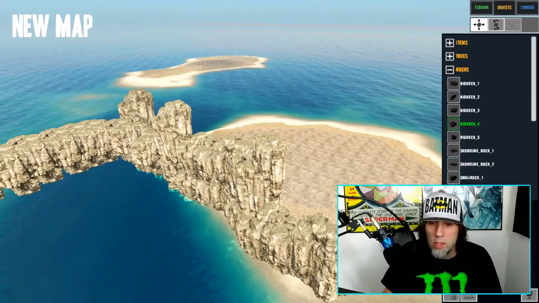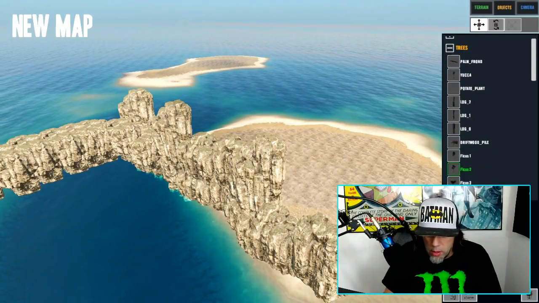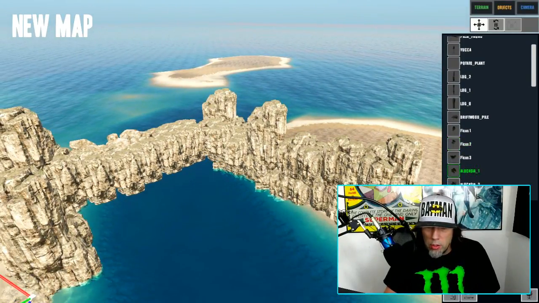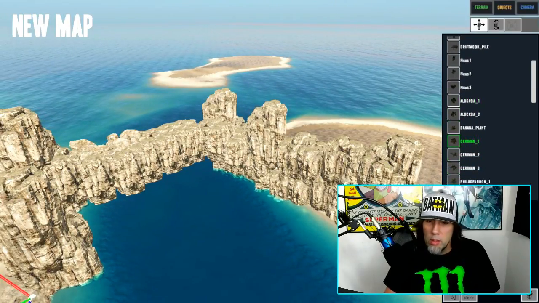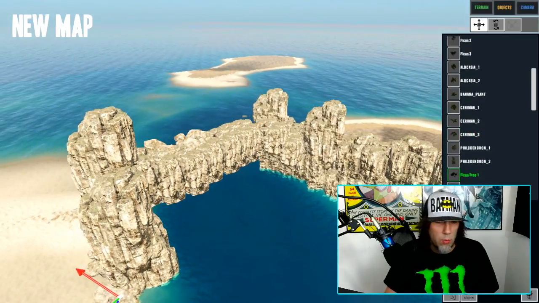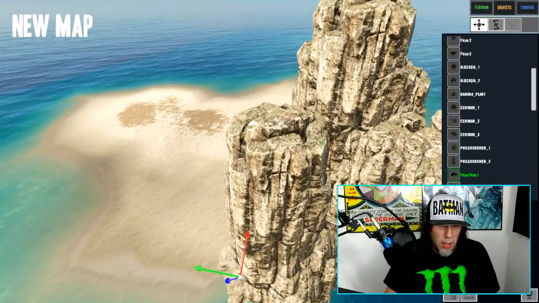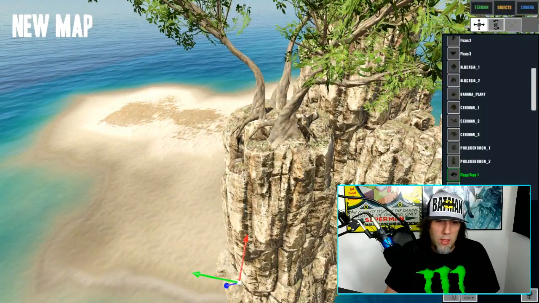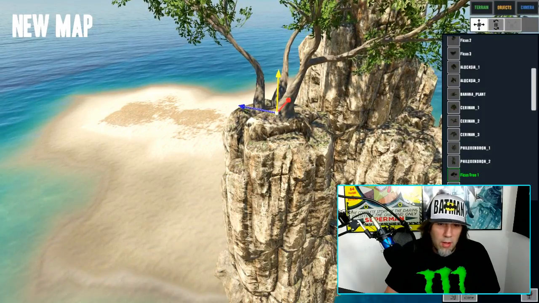Alright, so let's go to trees real quick. Let's see, what is that? I'll use that, and then I'll also use another tree I really, really like. See where it's at. It looks really cool. This one looks awesome, sticking out of a cliffside. So you can put this like this, and just drop it down in there a little bit.